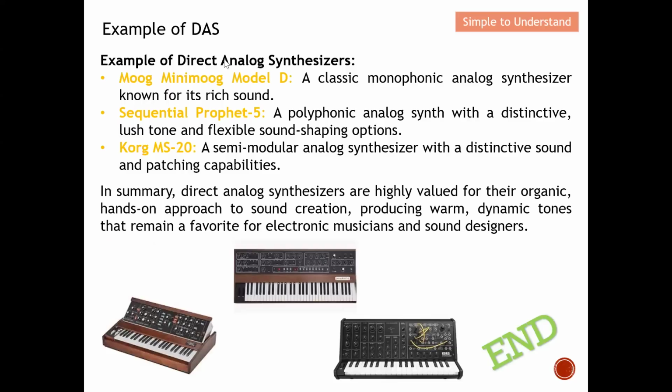Coming to the examples of the direct analog synthesizer, I won't read all three. These are the three types of direct analog synthesizer use cases. As you can see from here, there are still many used in the music world. As I mentioned, the direct analog synthesizer is still in use only in the music world. I guess it's very difficult to find this used in modern wireless communication. So in short, this is only found in the music world.